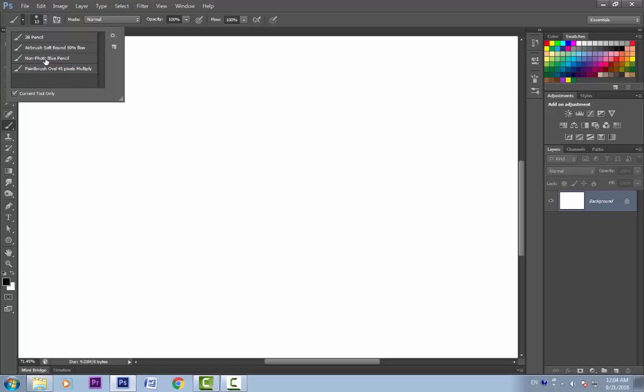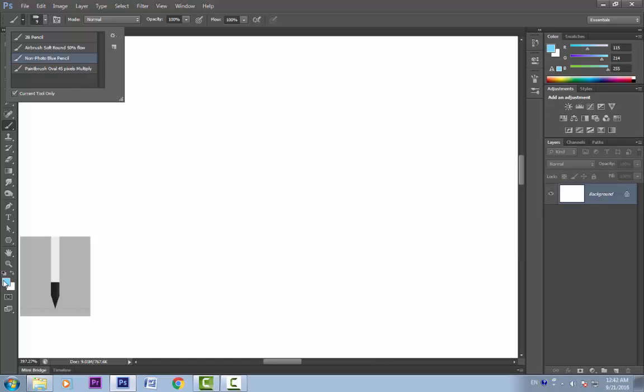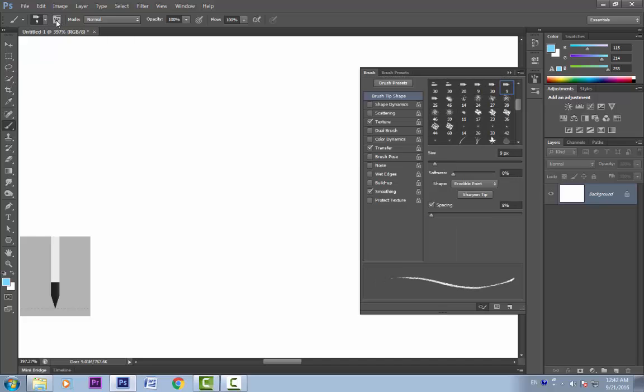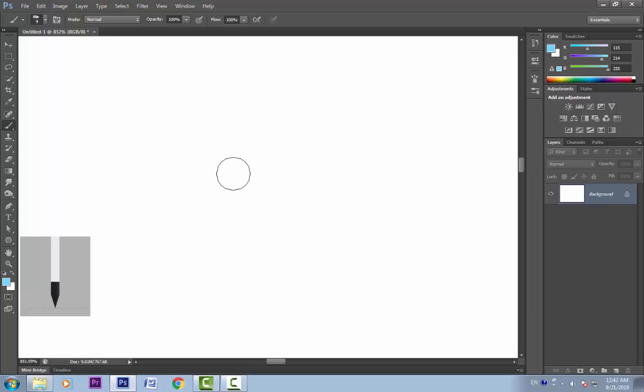Let's select this non-photo blue pencil. You can see that this foreground color has changed to a blue one. With this brush tool preset selected, if we go to the brushes panel, it has some settings configured to it. This particular brush is called natural bristle brush. We will talk about this in the next lesson. If I paint with this, it paints with blue, not with the earlier foreground color. So tool presets are really handy and they come with most of the tools in this tool panel.